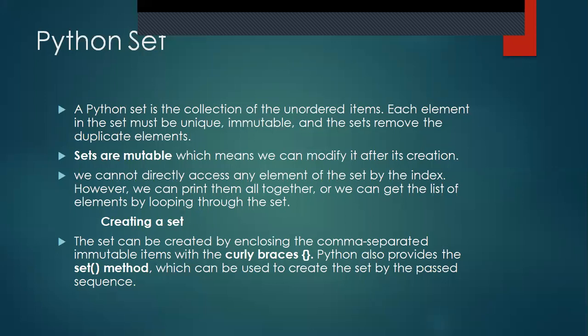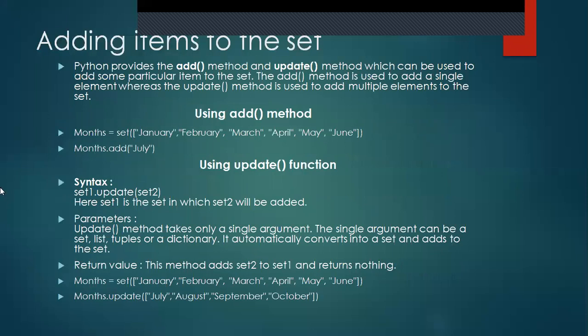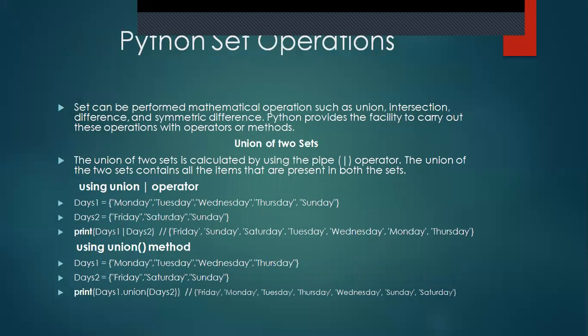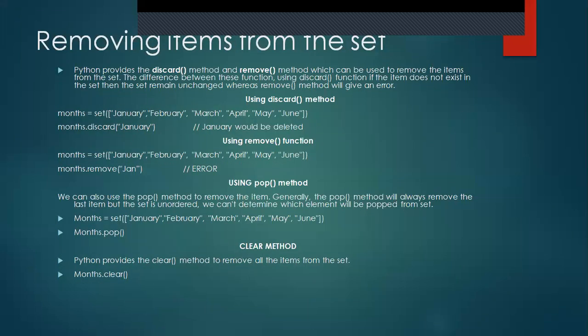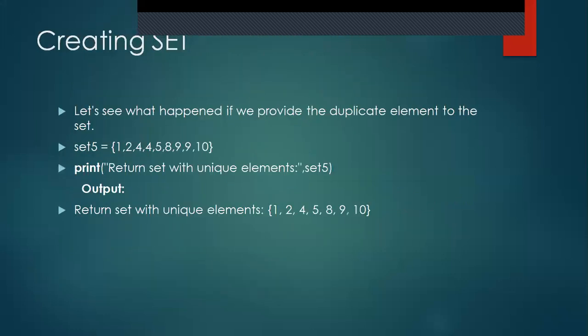But if you talk about the elements of the set, elements meaning the items that you are going to add to this set, those should be immutable. Okay, so sets are mutable. Since sets are mutable, we are able to add some elements. You are able to use the update function of that. We can remove elements from the set. All these direct operations are possible: removing, adding, and updating.